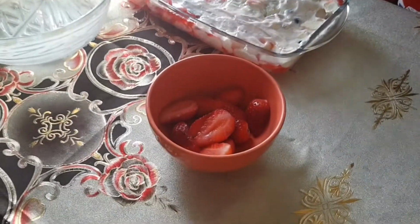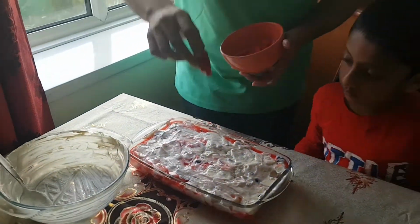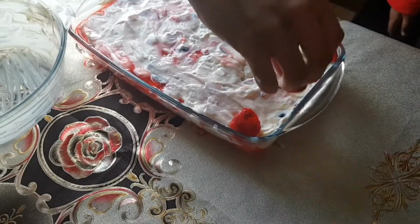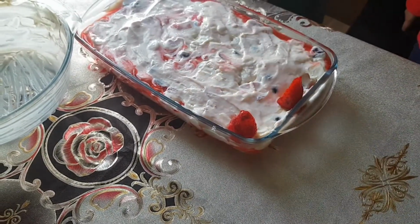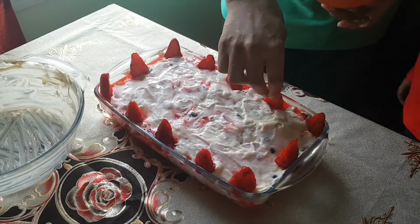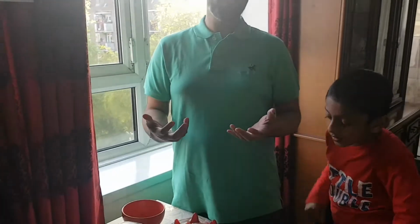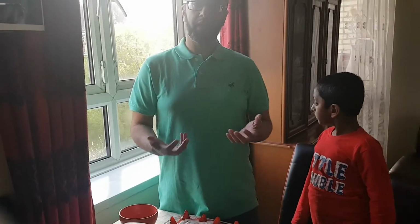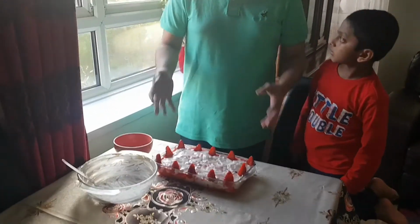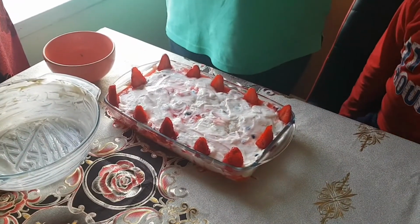So next point, we're going to garnish on the side as we go along. What we're going to do now is re-pop this in the fridge again to refrigerate, and that would probably take maybe an hour or half an hour to settle and get into its state, and then you should have a creamy fruit salad. Thank you.